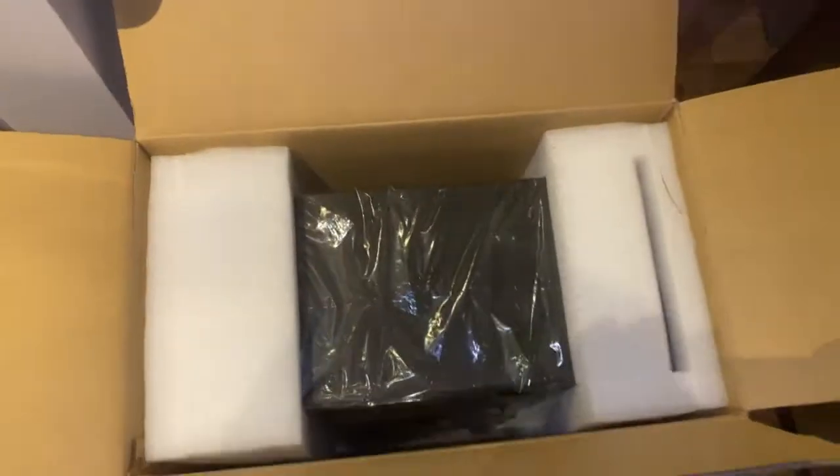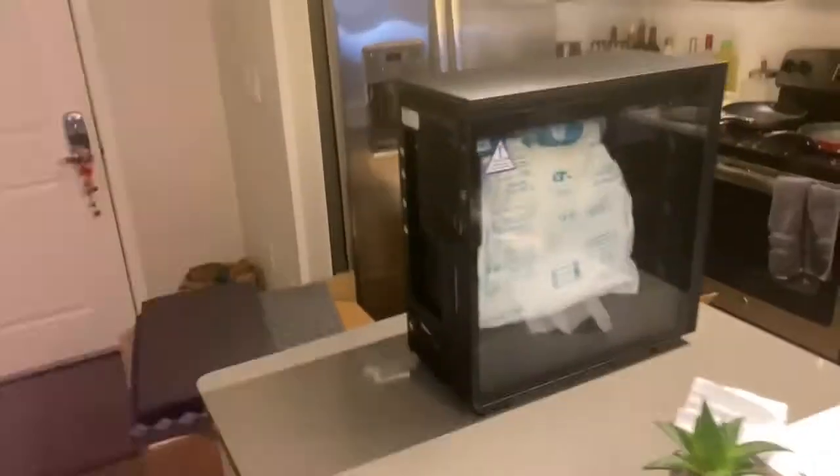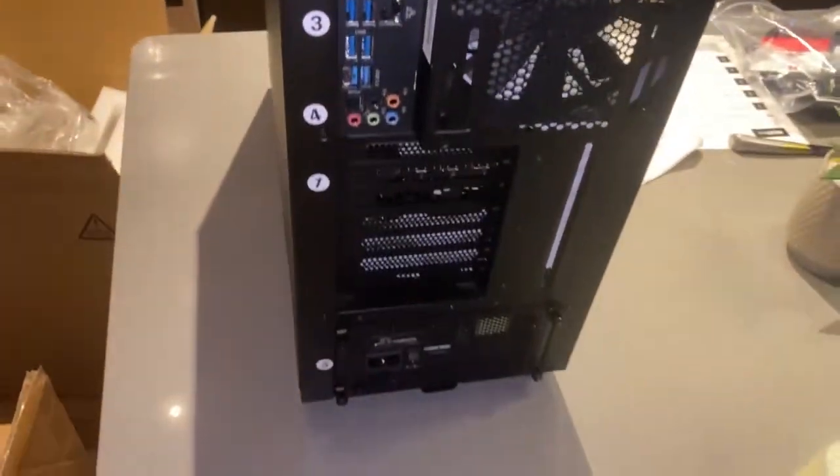Alrighty, I'm gonna go ahead and pull this bad boy out of there and then I'll see you guys in a sec. Alrighty, so we did get the plastic off. One thing I do want to say is that this thing is heavy as hell. There's no real area to grab onto. Sorry, I'm trying to like show you guys everything.